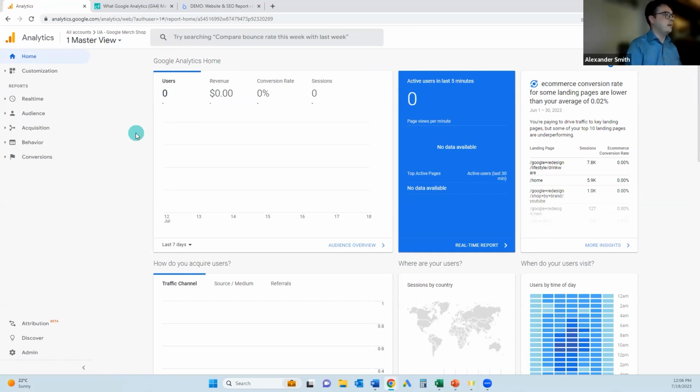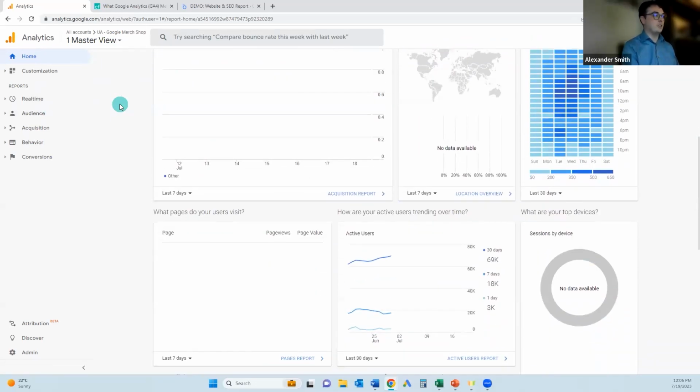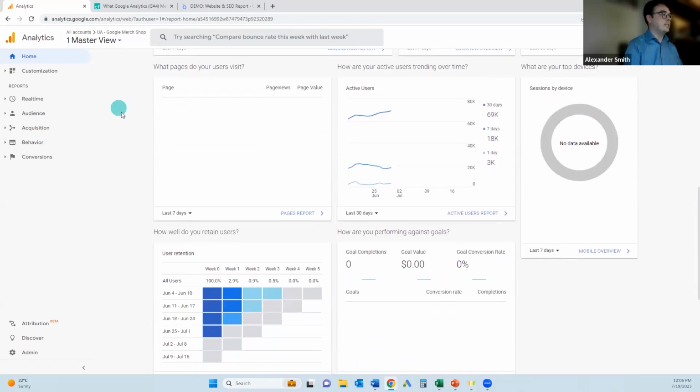This is a demo account provided by Google, which provides data on its Google merch shop, where you can buy t-shirts and socks with Google's branding on them. But they've kindly provided this information for our analysis as part of any kind of demo or testing that you want to do. This actually shows what we all thought would happen with Google Analytics at the end of June, where I can still access this interface, but all data suddenly stopped tracking after Friday, June 30th of this year.